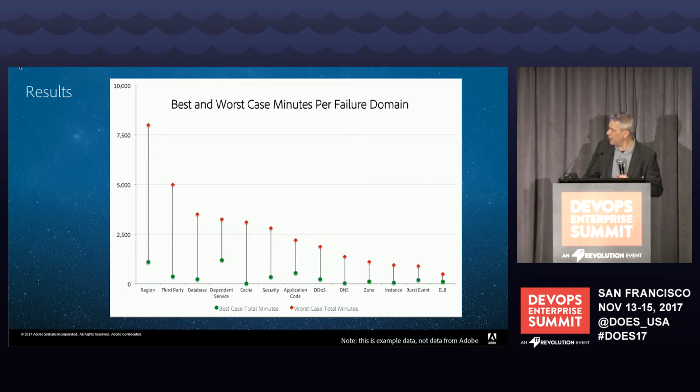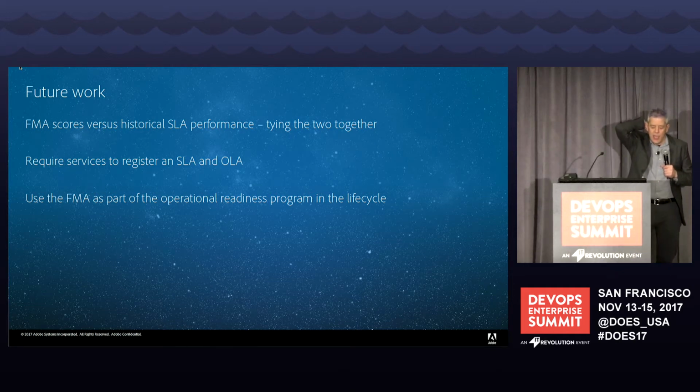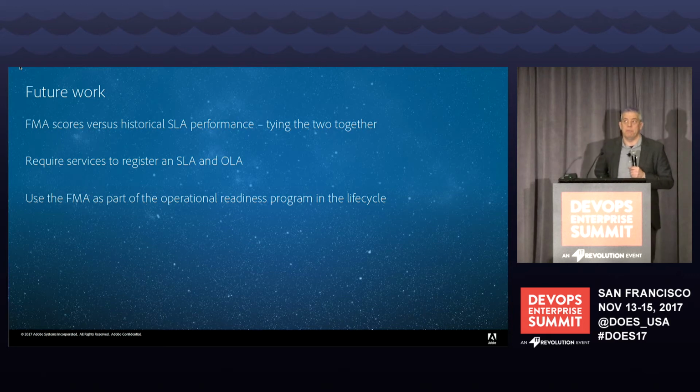So where does that leave us going forward? We actually have more future work than this. I added to this slide, but I couldn't lug my laptop down here. We have services' SLAs recorded centrally in a dashboard where anybody can look at them. So there wasn't any mystery about who had what number in terms of availability. What we have not had a chance to do is to cross-check the maturity and failure scores with the actual performance to see how that data illuminates where there might be areas of opportunity.